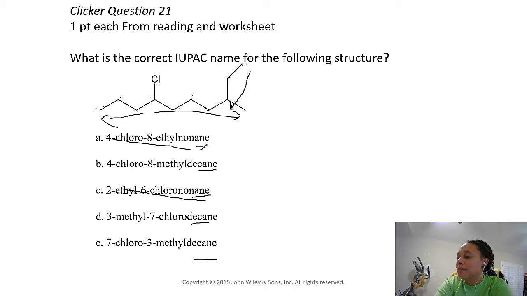And then we want to number, giving everything the lowest locants first. So we can get a sense just looking at the answers. Chloro alphabetically should come first, so that eliminates these two. And I'm going to remind you, we want to give things the lowest locants possible. So I gave you some big hints right here.